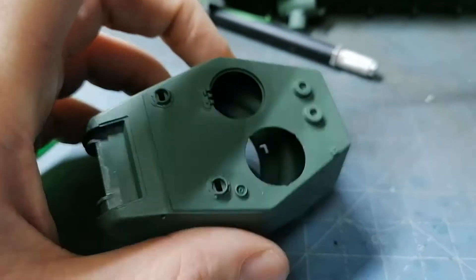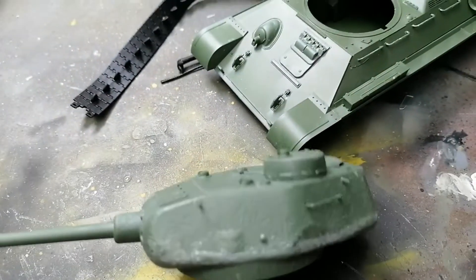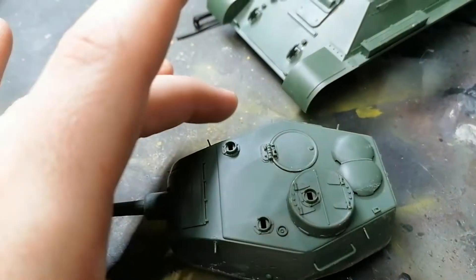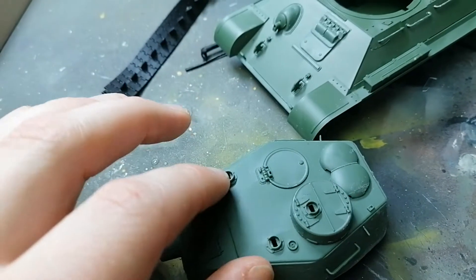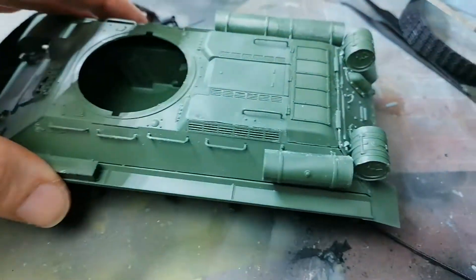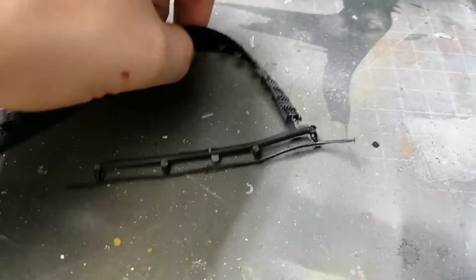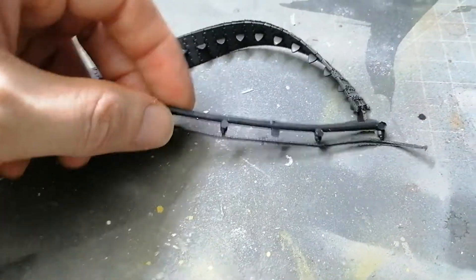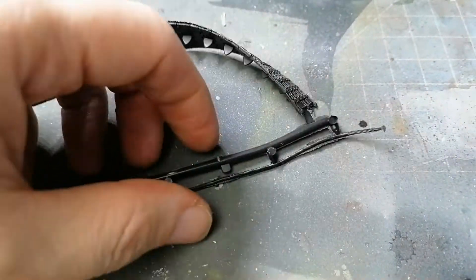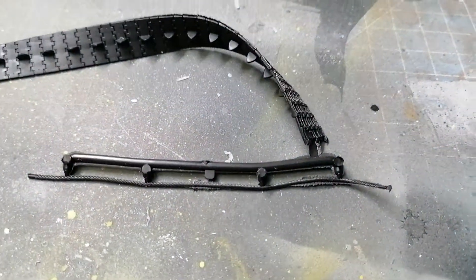The turret's now done - all the handrails etc. are on the side. All I need to do is finish off and add the aerial and a little periscope parts. The main body's done as well, all the hull - it's come together really nicely. All that's really left is the tracks and the tow ropes made from rubber, so that's going to be interesting. I'll clean up a little bit and spray those. It's nearly coming to the end of this one.